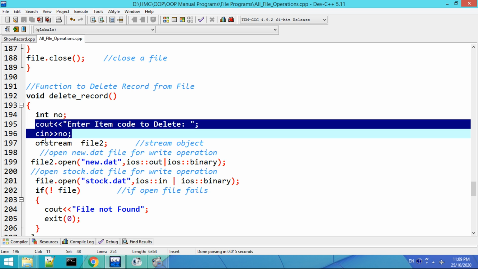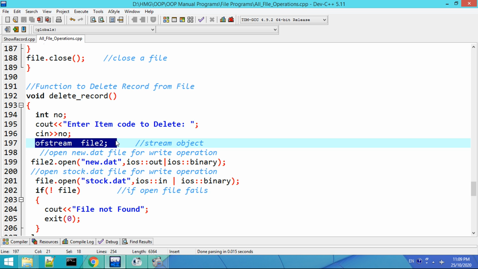For that we will require one additional file stream object, and that is file2 I am using. So ofstream file2, the output file stream object, is there, because I am going to handle one more file in this particular function, and that is new.dat, and for that I will use file2, and for our existing file stock.dat I will use file, the file stream object.